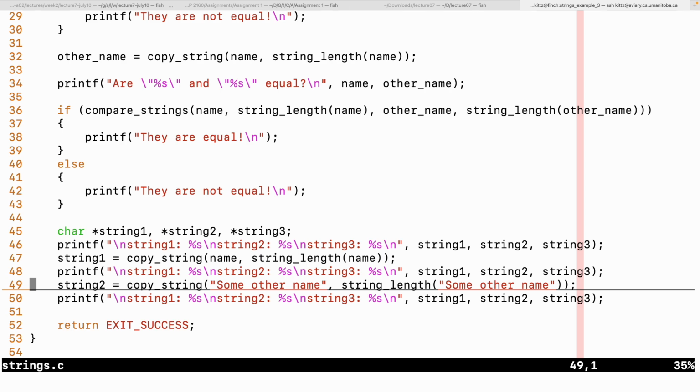Well, it did happen because the value that we assigned to string 1 points right here, and then we called copy string again. String 1 still points right here.